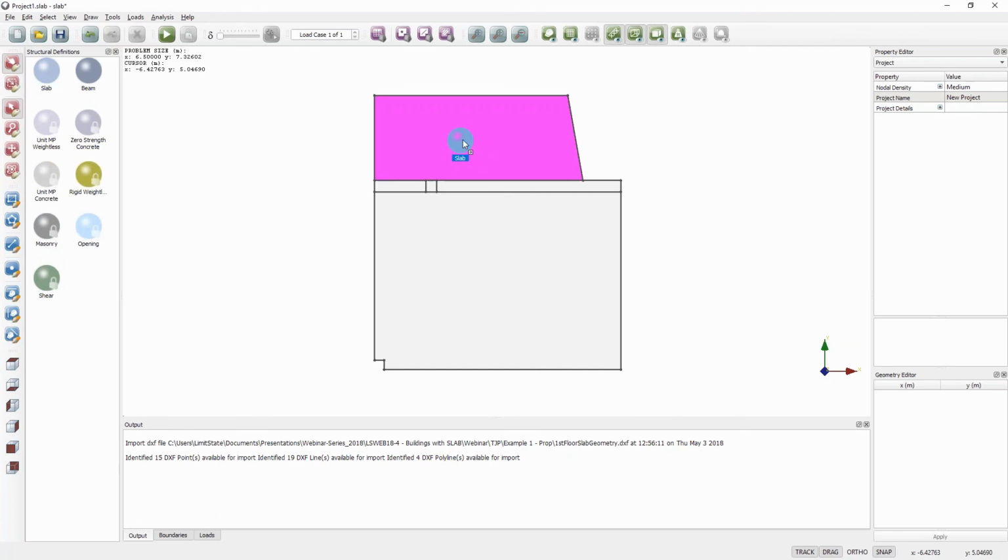Now what we need to do is drag those across to the appropriate positions on our geometry. So I've applied the slab, and now I've applied beam structural definition properties. Here in the centre of this line here is going to be where we're having a column soon, so I'm not going to apply any structural definition to that.